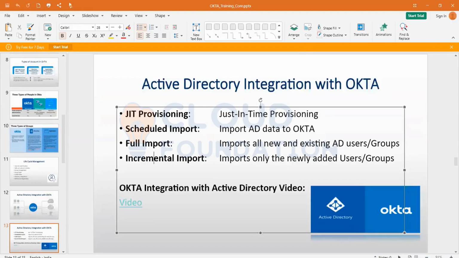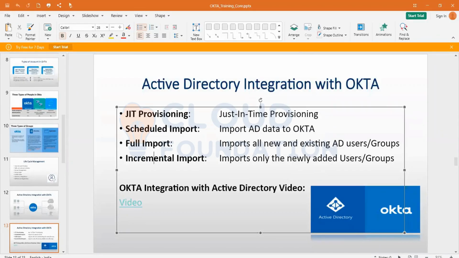Maybe you can take the scenario like this: if you update any account in Active Directory, there is an attribute called last updated. Let's say for your account, the first name or last name got changed.